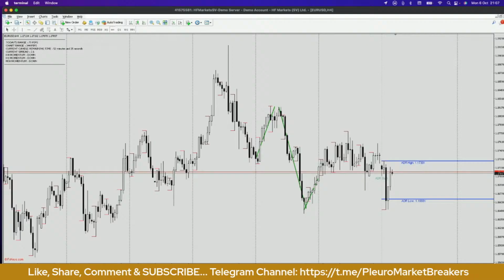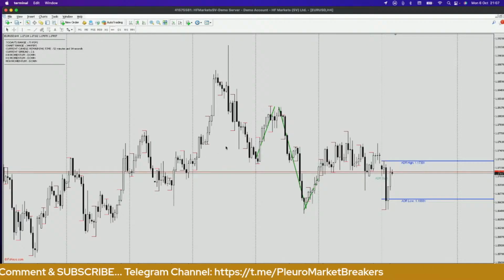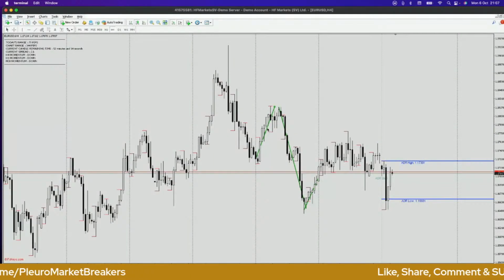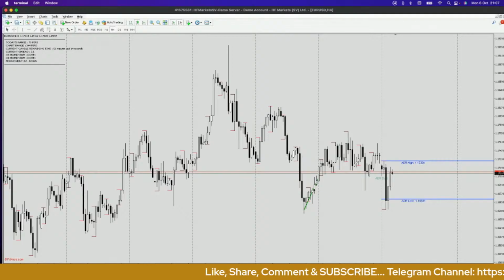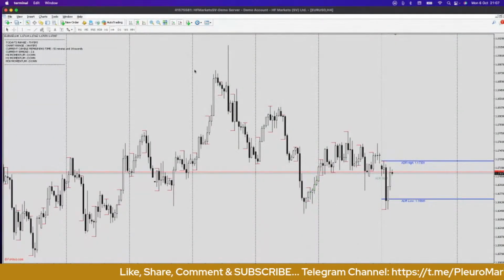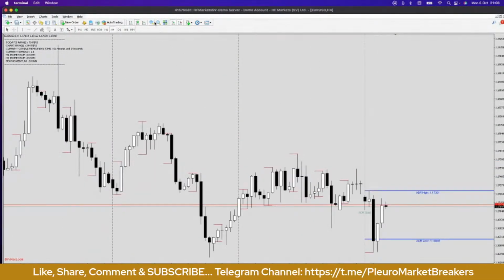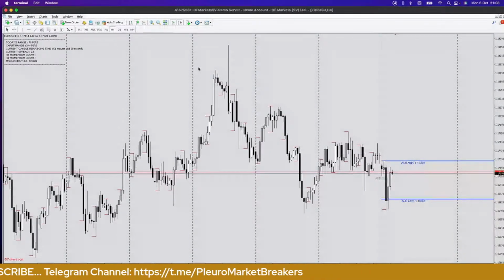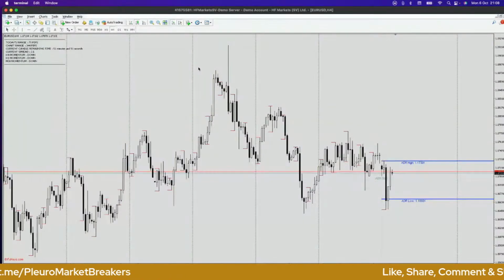Also, you want to see some sort of consolidation forming before the manipulation and the expansion. And I showed you guys this last week Monday. So for those of you who were in here last week Monday, the video is all up. Let me show it to you again. You're going to see this pattern in almost every single time frame. But the higher the time frame, the more you can trust it.